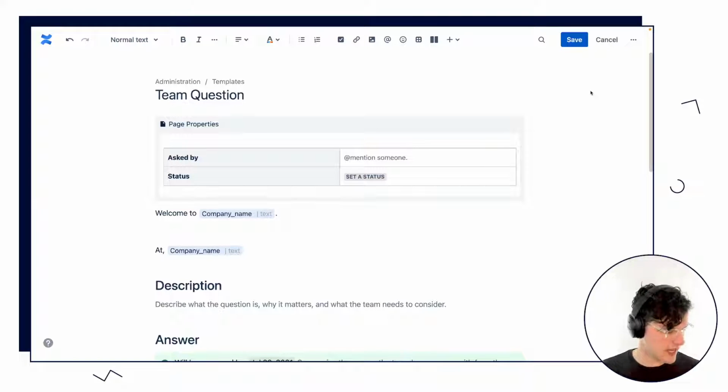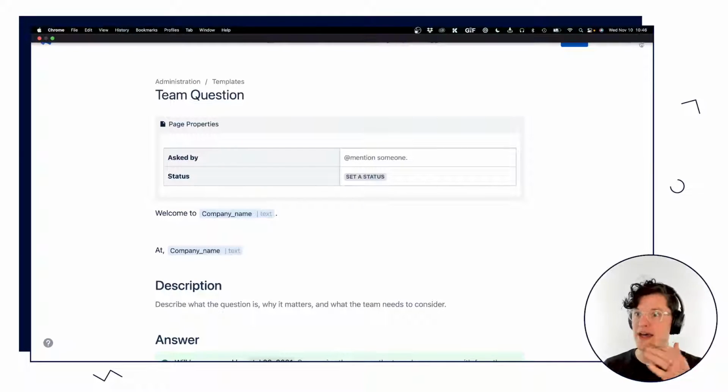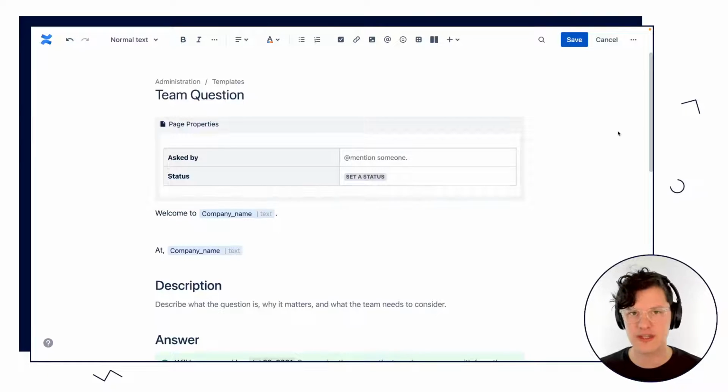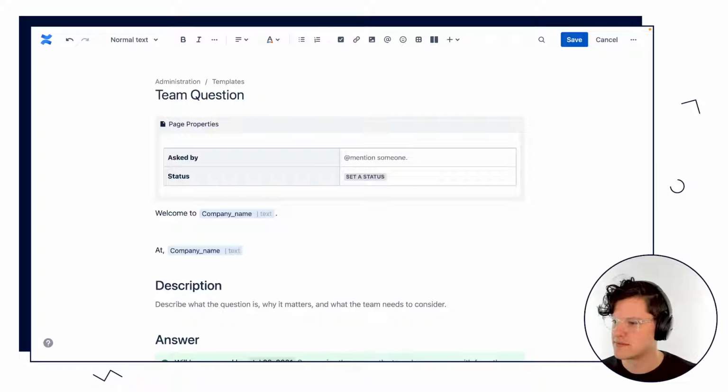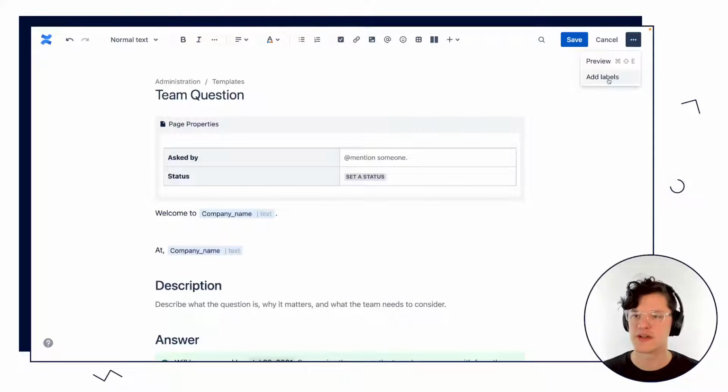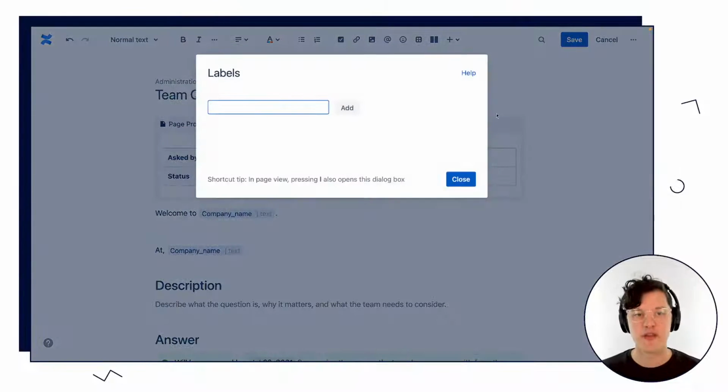So I'm going to jump out of the editor. Oh, no, I'm not, because there's one other secret thing that you have to know about when creating templates. And that is, if I come over to this menu, I can add labels. Now, this is really important because as you saw on that projects page at the beginning, I was able to group all of the projects that I have and list those really easily on a page. And I'm doing that using labels.